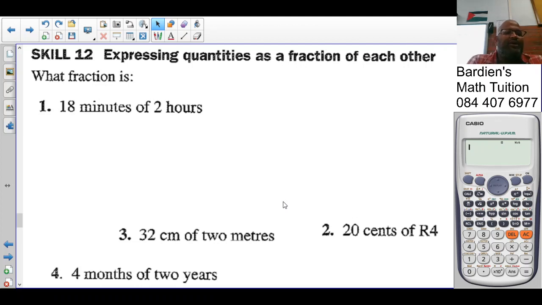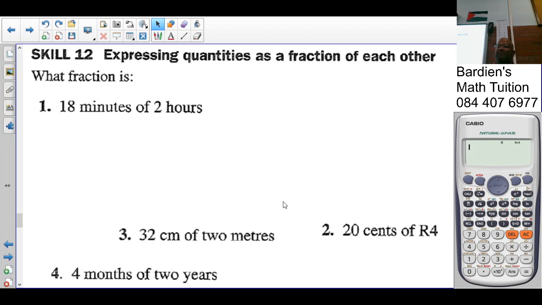Because there's 60 minutes in one hour. Yes. But if we ask you to convert 18 minutes to hours, why can't you? Okay, so 30 minutes. How many hours is 30 minutes? Half an hour, which is 30 over 60. So how many hours is 18 minutes? 18 over 60, not so? But my question is, why are we converting from hours to minutes and not from minutes to hours? Because it is easier to work with.